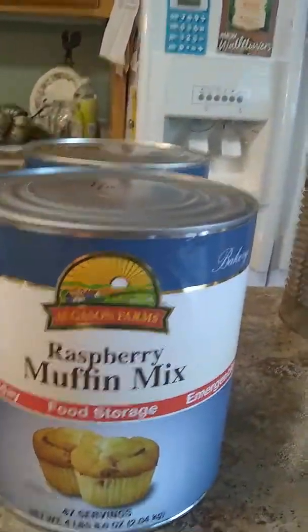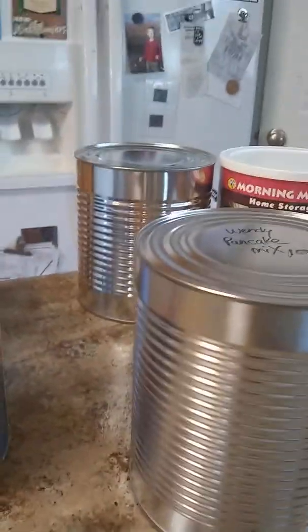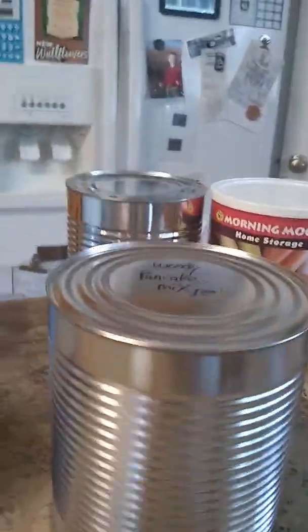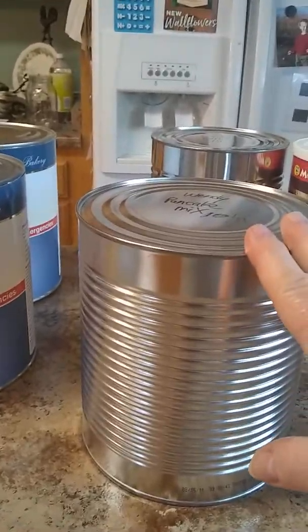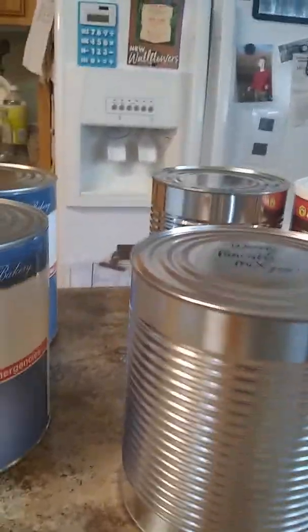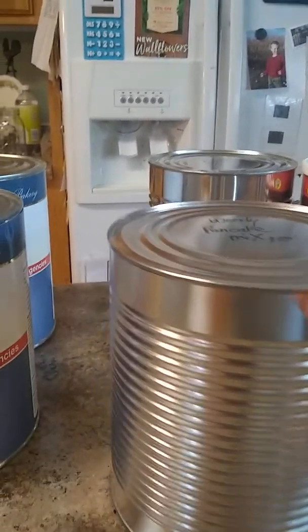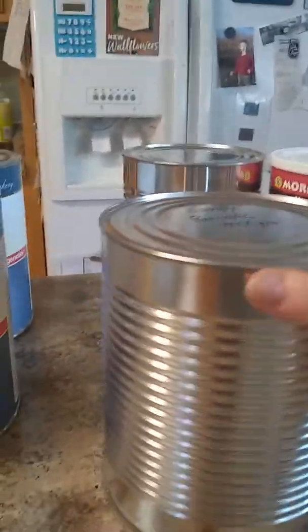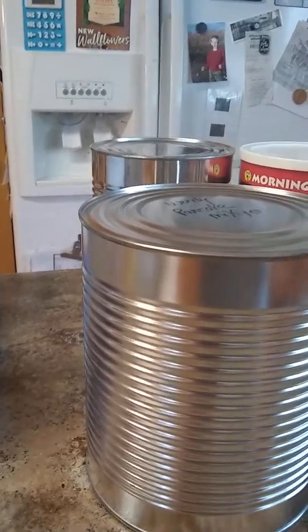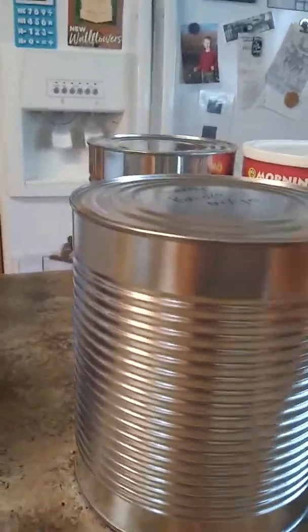Over the last few years I started to buy some of these products like pancake mix in bulk on sale. I had access at the time to a canner that would seal things in number 10 cans, so I would do this myself at home. My thinking was, if commercial businesses are doing it, why can't I? This one is just barely starting to bulge, so what I need to do is open it up and use it soon. It's rocking a little bit on the bottom as well. The worse ones I will throw away. This one I'll open up, smell it — if it seems okay I'll use it soon, if it smells rancid I'll toss it. Then I'll recycle my cans.